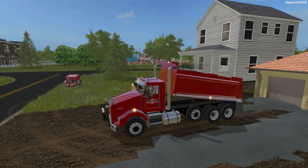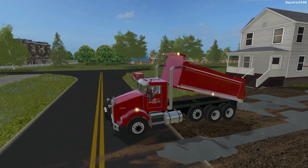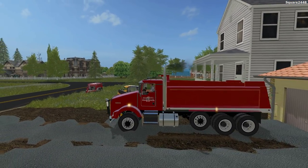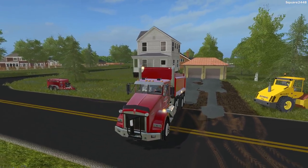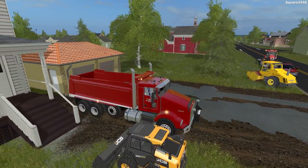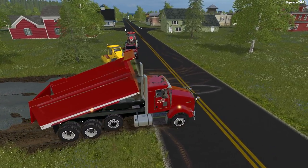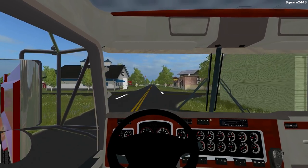I did get a few comments asking why the asphalt is so gray, and I'm not exactly sure why the asphalt is gray rather than black. But it does kind of reflect how the mod works, and I really do enjoy the mod — I just wanted to let you all know I'm not exactly sure why. Looks like we are having trouble unloading this truckload of asphalt. It looks like we did have this problem once before — it could be a mod conflict with something with the map, and I will have to look into that. Overall, I'm very excited that we got to pretty much extend this driveway. Looks like we still have a lot left, so we'll go get one more truckload of asphalt and come back.